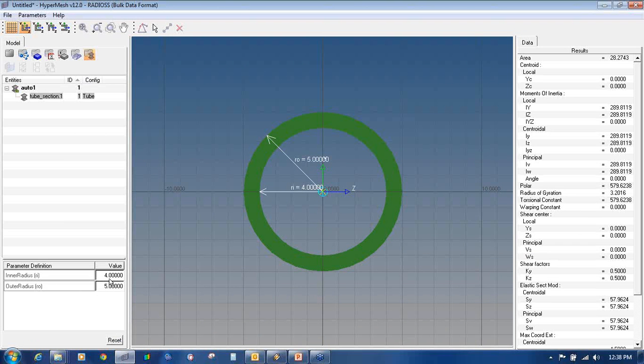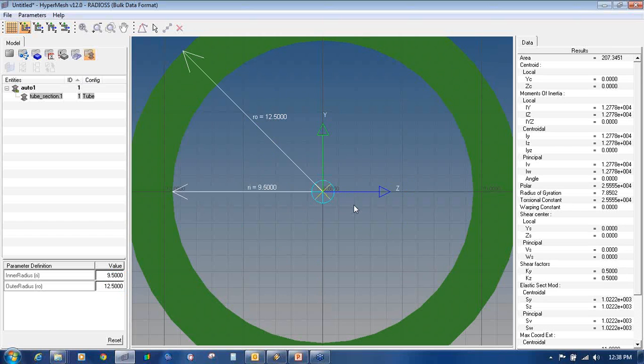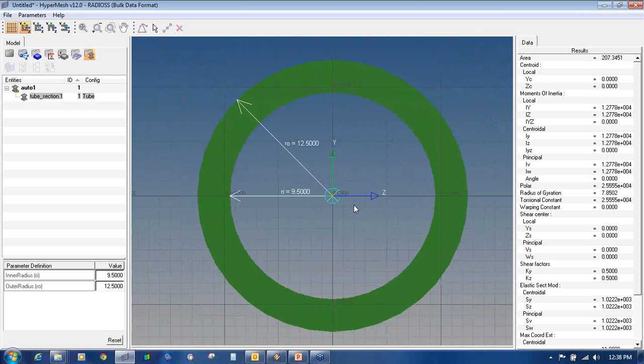Enter the inner radius and outer radius of the cross section. Please make sure to enter the radius values. Sometimes by mistake people used to enter the values of diameter, that is they know the outer and inner diameter, so they enter the values of that. So don't enter the values of that because the results will not come accurate. So always make sure to enter the values of radius. So let's say, suppose I have the radius as 12.5 and 9.5. That is my assumption, so it may or may not be perfect. My thickness is 3 mm. So my outer and inner radius is 12.5 and 9.5.